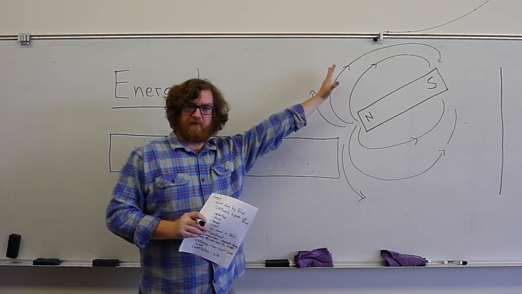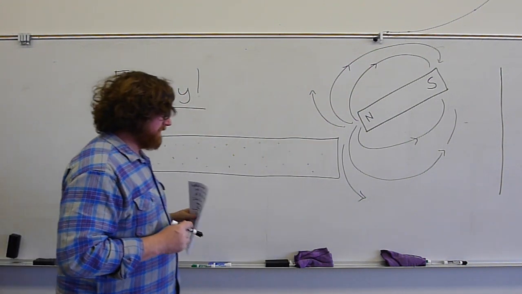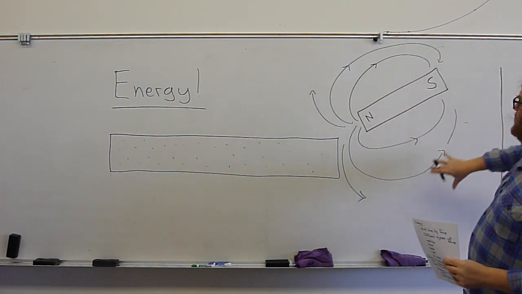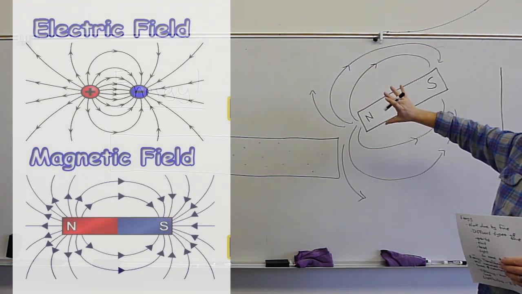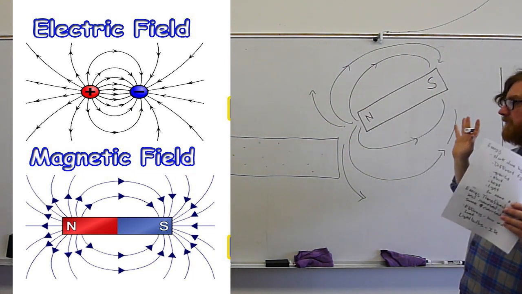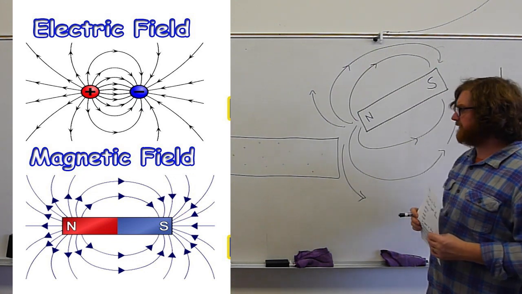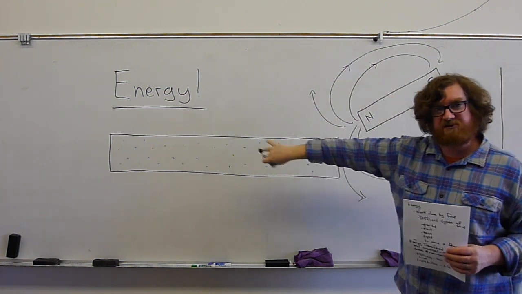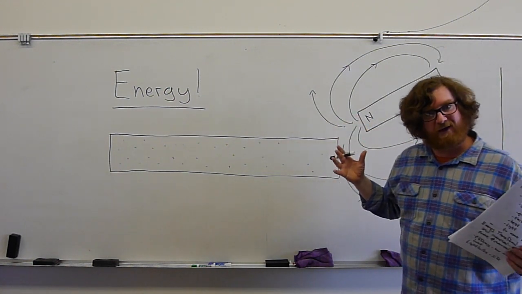So we have our big, powerful bar magnet here, our piece of wire with some electrons in it here. First of all, to back up, notice I've drawn the magnetic field of our magnet here. And we also know that electromagnetism creates not only a magnetic field, but an electrical field. I don't want to get too far into the physics of that, so you can save that for a different class at a different time. But here, if our bar magnet is stable, these electrons just exist within its magnetic field, and again, they just kind of do nothing, right?